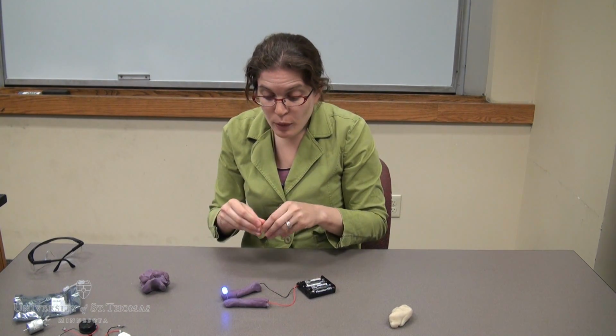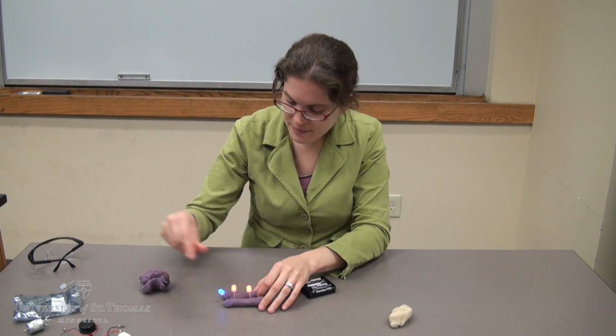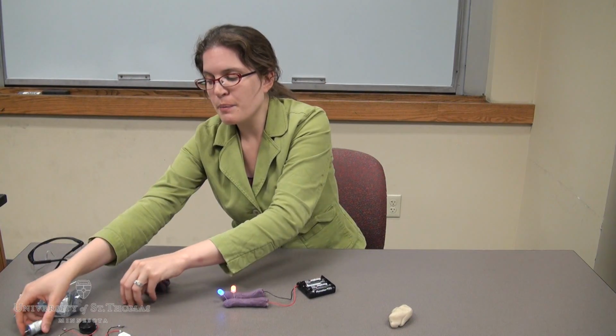If you just make the conductive dough, there's a couple other things you can do with it. First off, you can add more LEDs to your circuit if you so choose. So make a little row of these here. And you can play with the shape of your circuit. You can also add other components, for example, a motor.